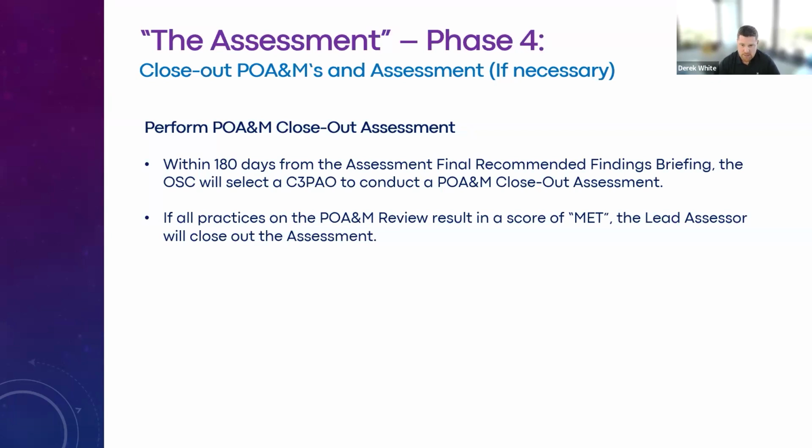This is not a show-up-at-your-door-unannounced, try-to-catch-you, gotcha situation. That's what the mock assessment is for. That's what the internal work and using external parties in the projects prior to the assessment are for, to see where your gaps are, see that you're very confident in some areas and maybe you're not. And we're going to talk about that here in a second. But I just wanted to highlight that C3PAOs don't just get to do handshakes under the table and say, hey, I'll pass you, and give me a cut of that. That's the code of ethics stuff that will end up in a very, very bad situation if they go into business as a C3PAO to do that kind of stuff.